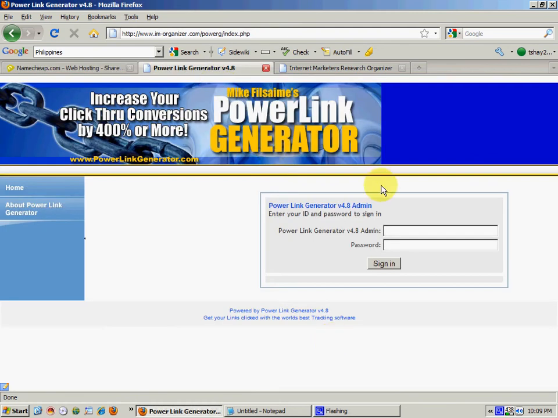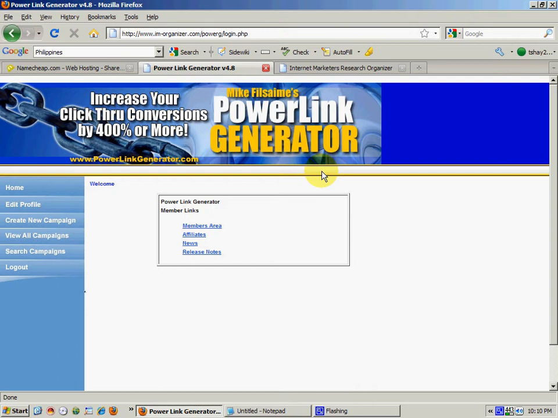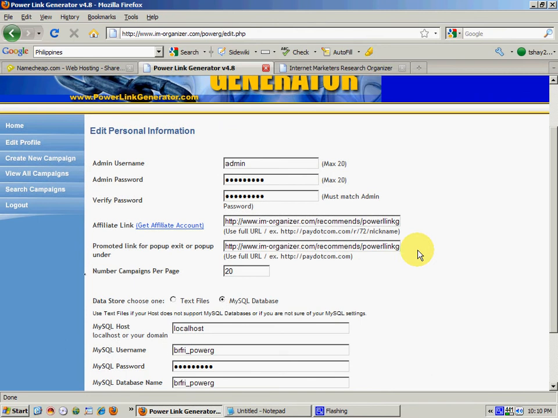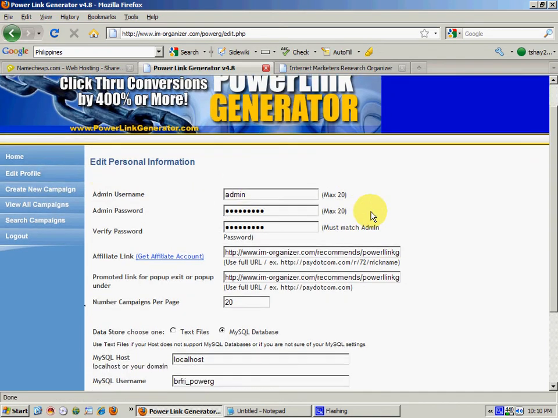Okay, once you've got it installed on your website, you'll have a link for logging in, so I'm going to go ahead and log in here. This is such an easy software to use. The first thing, when you first get the software, you want to edit your profile. So you'd put in your information, your password and everything, and you want to make sure you have an account with Mike Filsaime to be able to sell as an affiliate with this program, because anytime someone clicks on your link to go to one of your affiliate sites, it also adds a little link at the bottom or top of the page for the Power Link Generator, your affiliate link to it. So it's really nice. Once you've got that done, you save and update your information here.